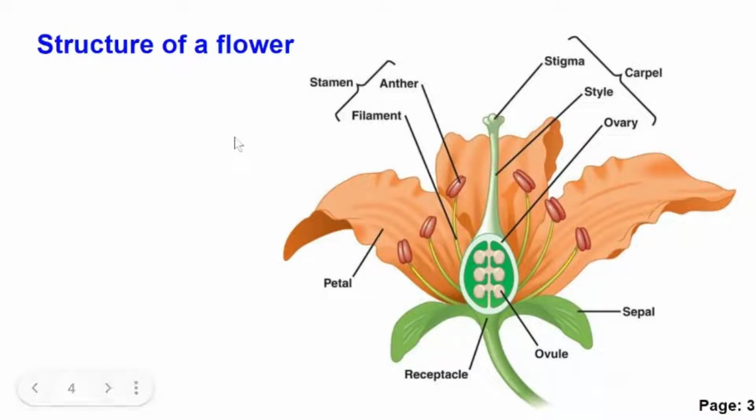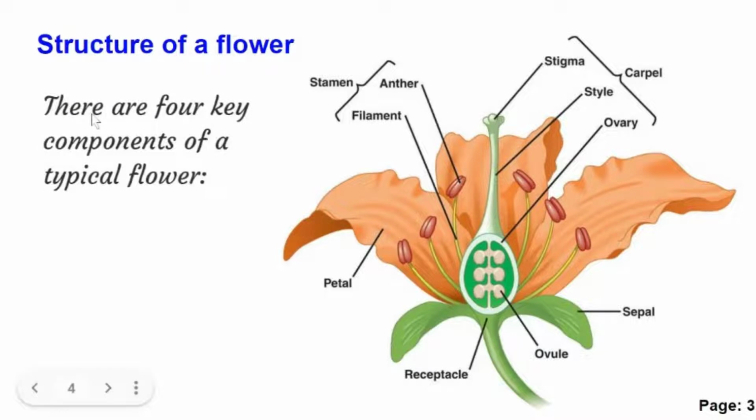So there are four key parts of a flower. This is a perfect flower. We can see both male and female organs in the same flower. But for another flower like the palm flower, the male flower is on one palm tree, and the female flower is on another.